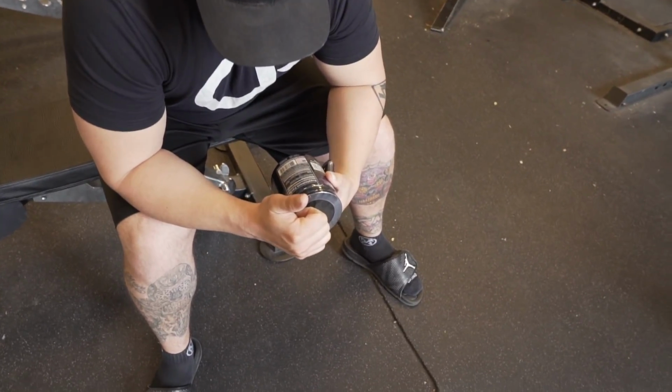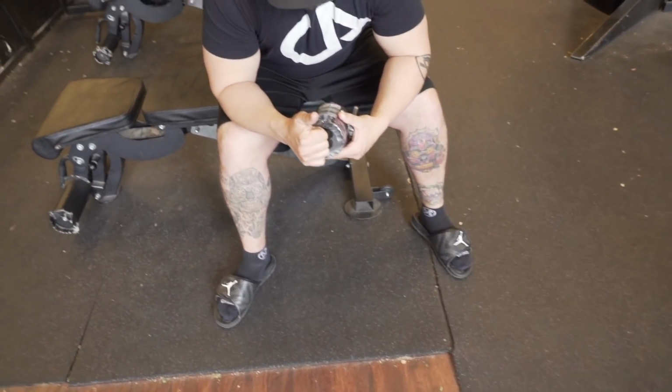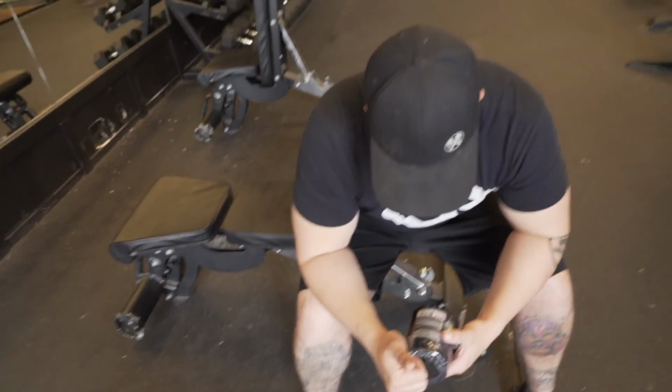Doesn't say how much caffeine's in it. It's like a blend. It's got L-norvaline though. There's yohimbine in there. Is there really? I think like a form of it, I guess.